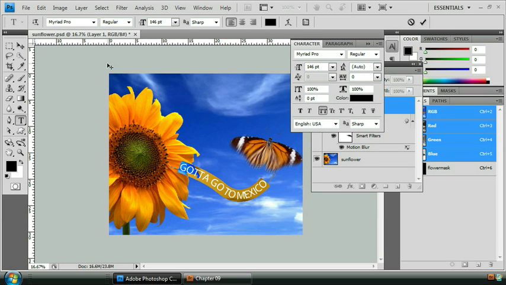And then I'll also change the font. But again, changing my font, I can either use the character panel or I can come up to the character selection drop-down menu in the options and just press the arrow key down until I find the font I want to use. And I'll go ahead and choose this one.